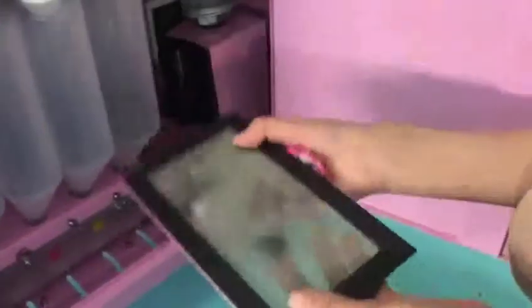Okay, and you can take this one out. Yeah, it's very easy to take it out. And when you take it out, you also need to use water to clean them like this. Yes, make it dry and then put it back. Okay, I'll fix it for you and then close our door.